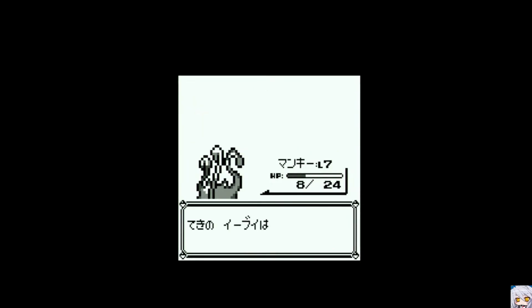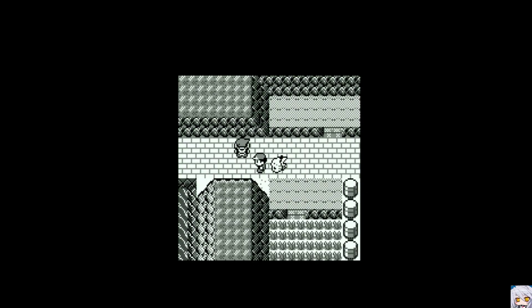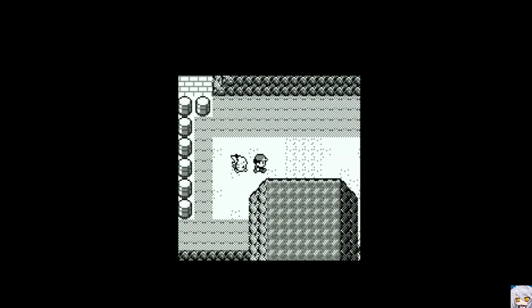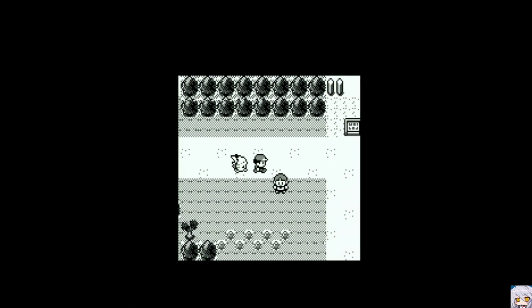I was worried for a second there. Game was really trying to be a bit of a hard mode there for a second. So we'll heal up and we'll head into the forest.